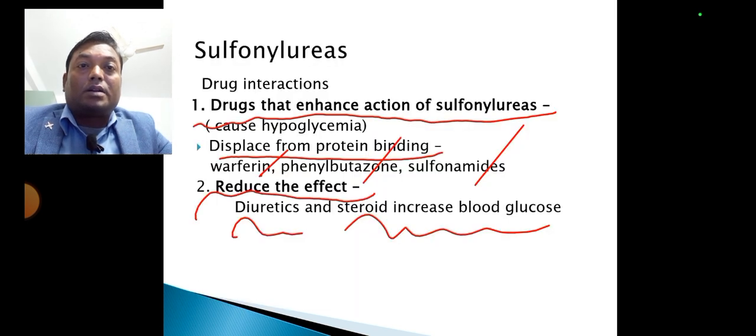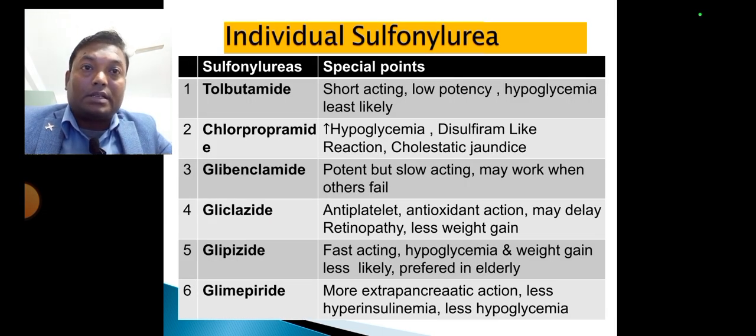So I have completed very important questions as far as JAM is concerned, for second professional MBBS and other pharmacology courses. Write the classification of anti-diabetic drugs and write the mechanism of action of sulfonylurea, I have discussed. Adverse drug reactions I have discussed, and drug interaction of sulfonylurea is also discussed. This very important question has been discussed. Now come to the individual sulfonylureas.